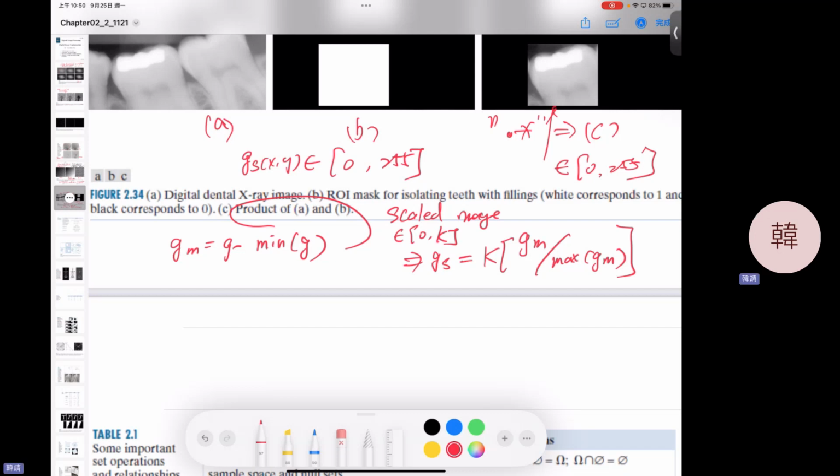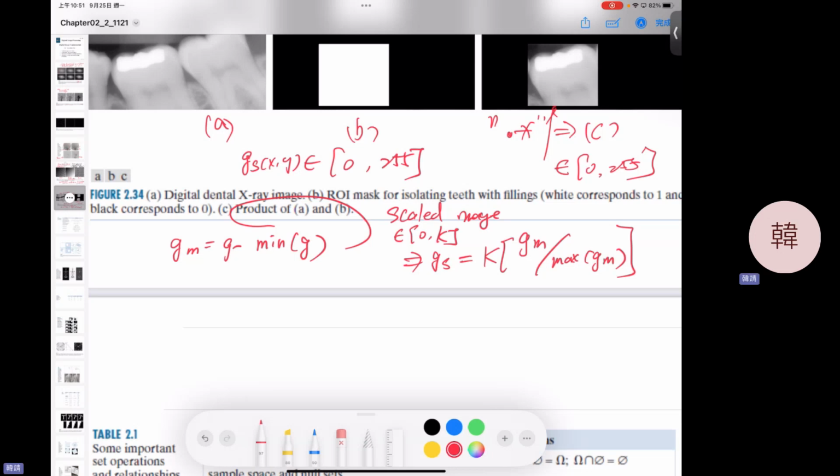But everything goes down. So how do you scale up to 255? Very easy. You just find the GM, and then your pixel intensity value is divided by this max, multiplied by your purpose, maybe 255, maybe 127. Directly, you transform your image to this range.